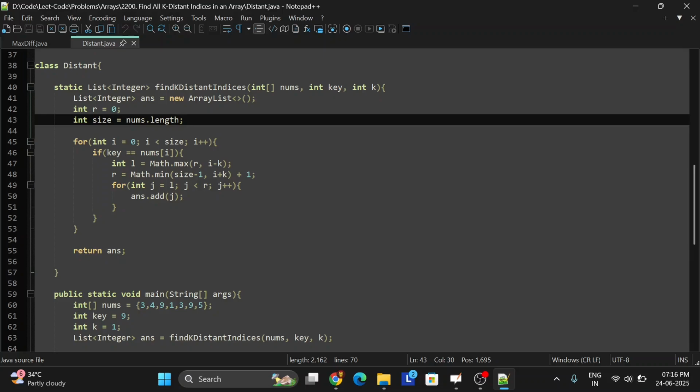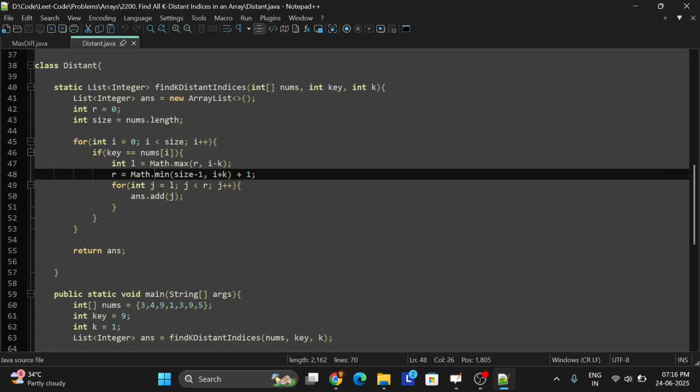By finding that, we have to calculate L. As from the blackboard, we can see that L is the max of R comma i minus k, and R is equal to the minimum of size minus 1, which is the length of this array, and i plus k. And we need to add plus 1 because the array always starts from 0.